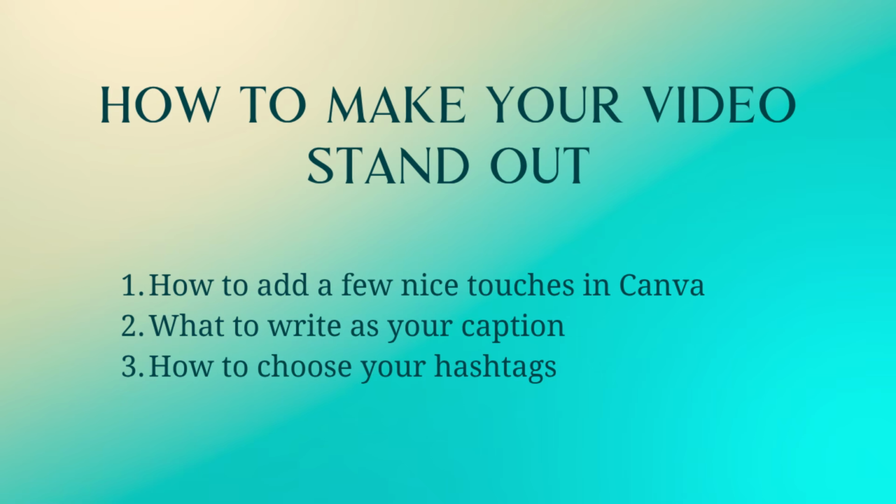So we're going to look at three things: how to add a few nice touches in Canva so that your video looks more your own, and what to write as your caption with examples for different book types, and how to choose your hashtags made really simple. So let's get started. First of all, let's make your video your own.